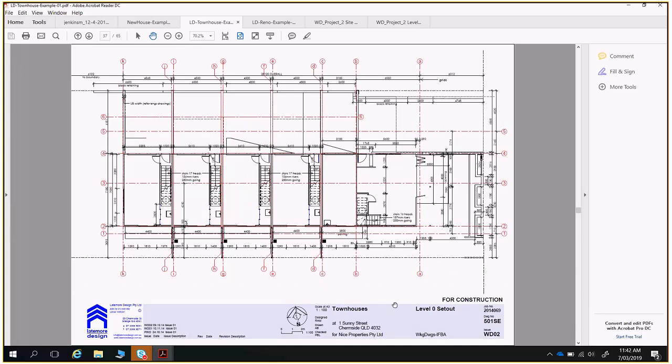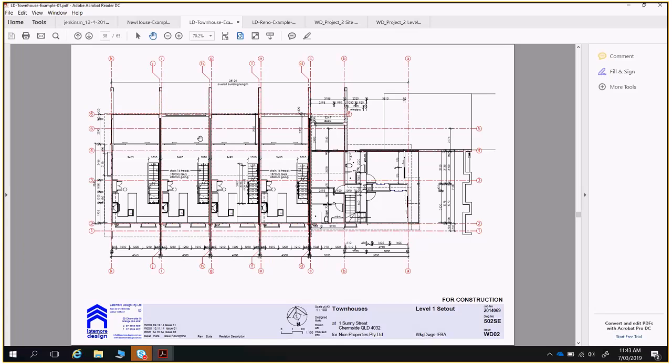And then here we've brought in the level 0 set out, so it's not a full site plan, but it shows important set out dimensions. Once again, I'm not expecting you to do a set out plan for our first project. You're just required to do one floor plan. So keep in mind these plans are far more detailed than what we're expecting for our projects, but they do show approaches to dimensioning. Here we have our grid line as a reference, and then dimensioning all of our features off of that.